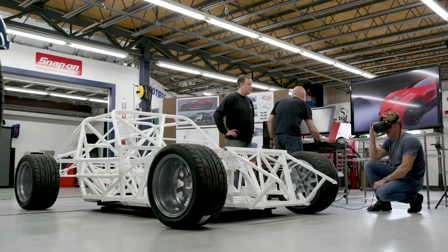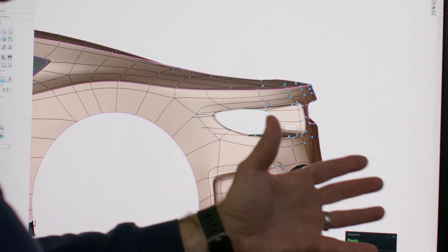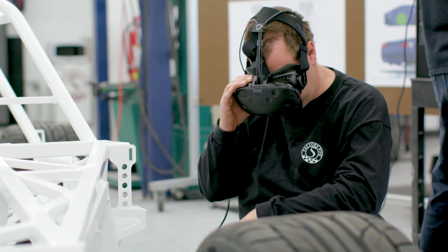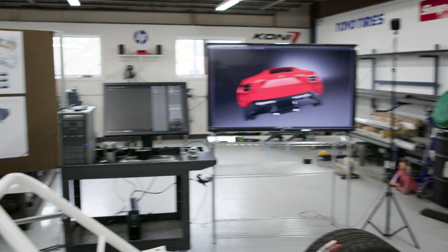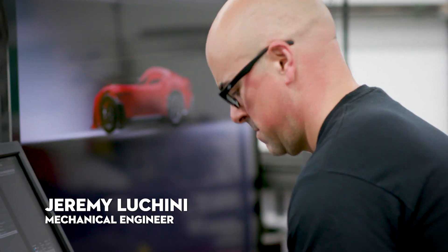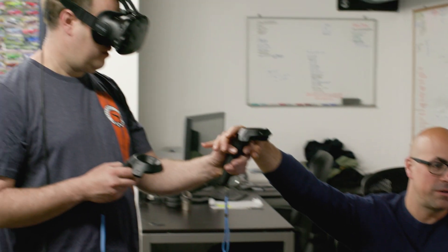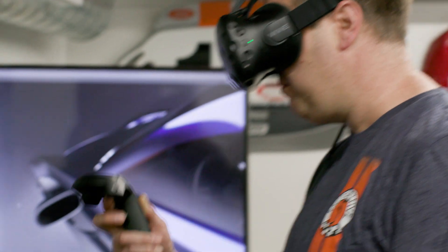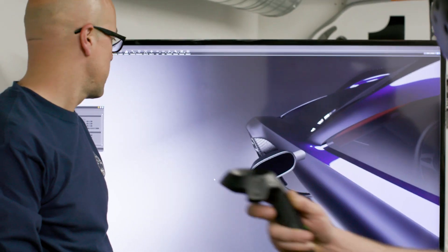And I want to use an all new tool: VR. What I'm talking about is designing the shape of the car in a virtual world without the pain, time, and cost of the real world. The challenge has always been in vehicle design — what do they look like physically? How do you visualize them without spending a lot of time, money, and energy on making prototypes? With the VR goggles on, you actually see the car as it would look in 3D space at the correct scale.